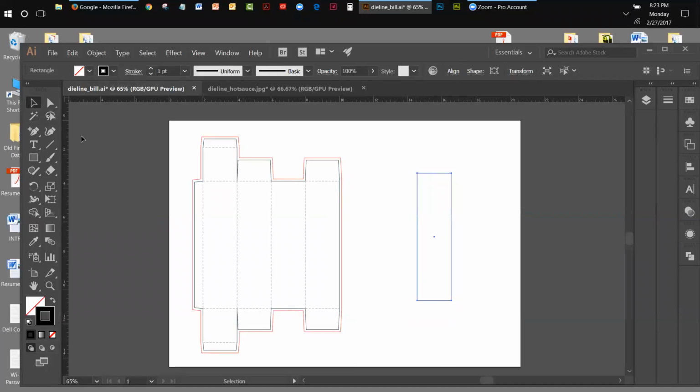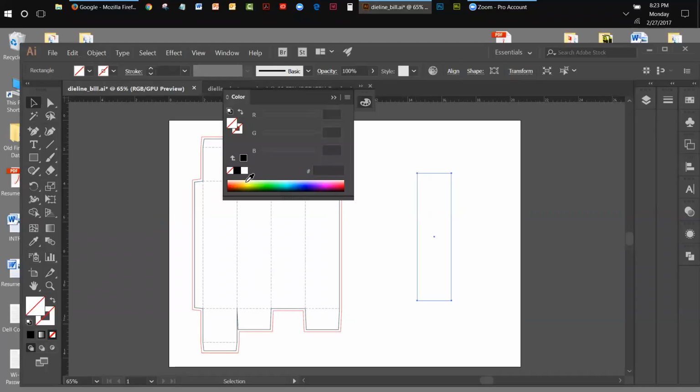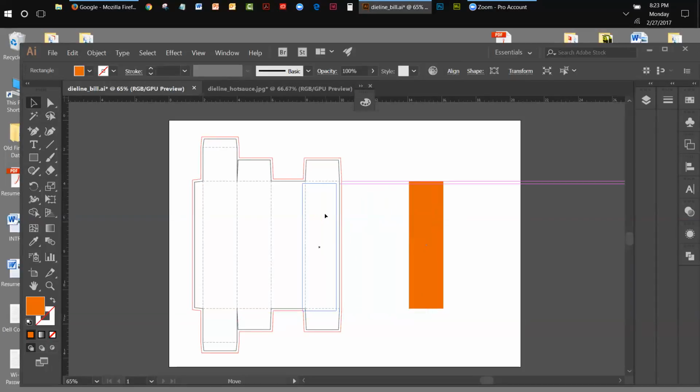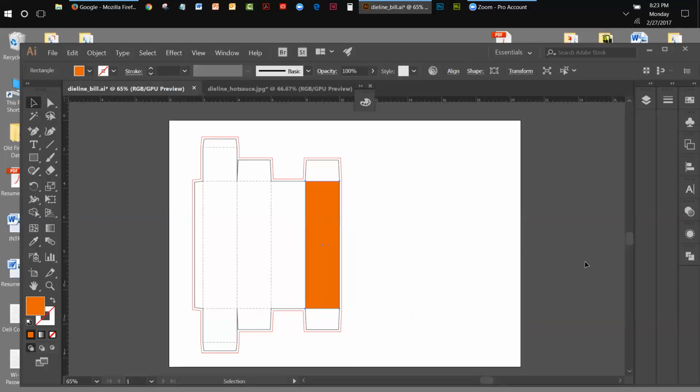And for our purposes, let me go to my color. Let's remove the stroke and let's put a fill on it of, say, orange. Yeah, that's probably good. Let's make it a little more orange. All right, because I'm working with hot sauce. That's pretty good. Okay, so we did look at this last week, but I just wanted to show you how easy this is going to be. So this guy here is actually the same size as one of those panels.